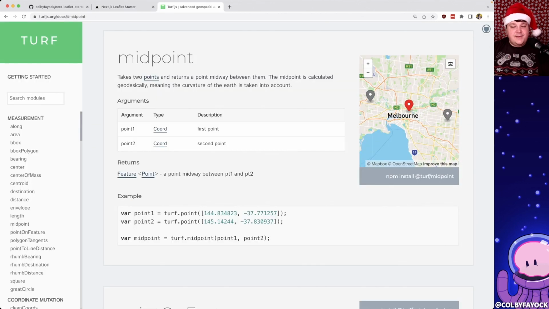And if that sounds like something really complex to do all that math to figure out the midpoint between two locations, don't worry, we can use a library for that, where if we check out turf.js, we find this midpoint function where we can pass in 2 coordinates and it'll find the center of that. So we can easily do that and put Santa wherever he is on that map.